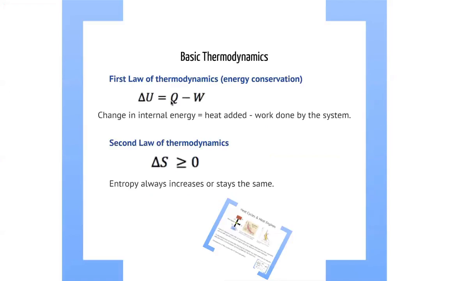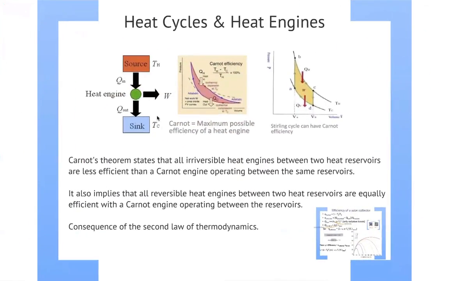Now, how do we apply these laws in order to think about heat engines? Of course, there's quite a bit of mathematics which goes into how to derive the limitations of heat engines, but we will look at this from a very conceptual point of view. So let's look at this very simplistic model of a heat engine first.